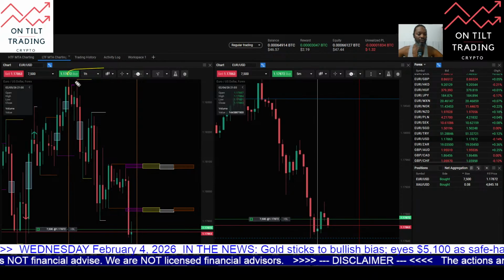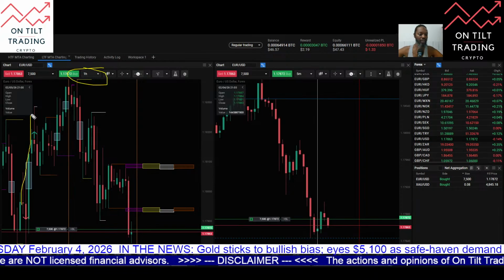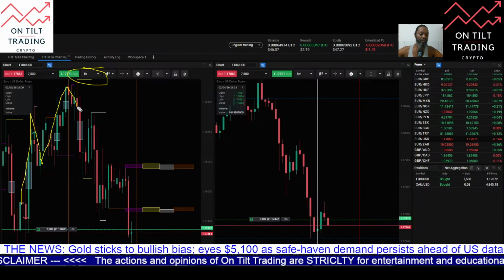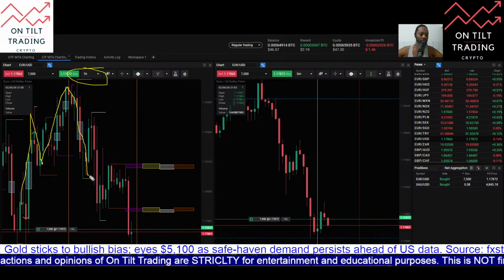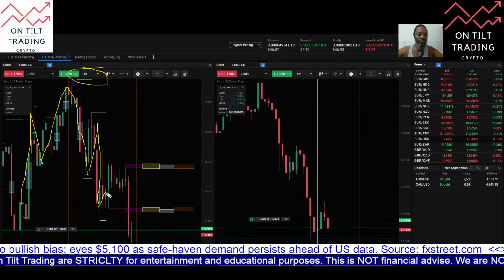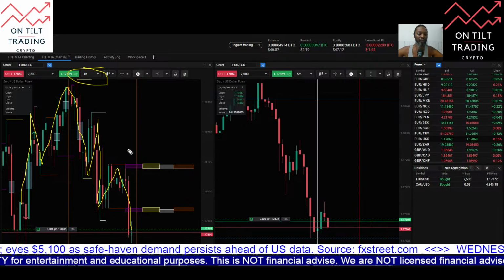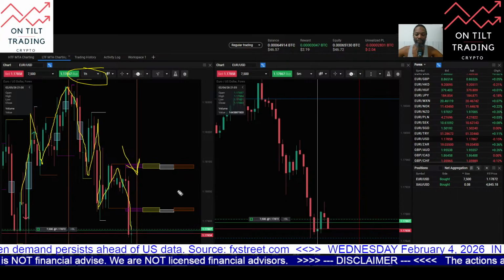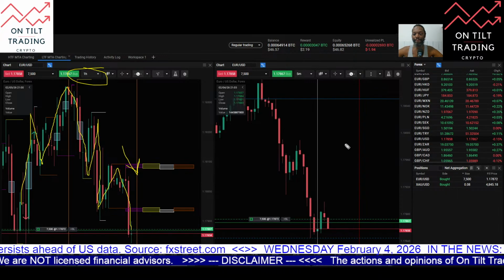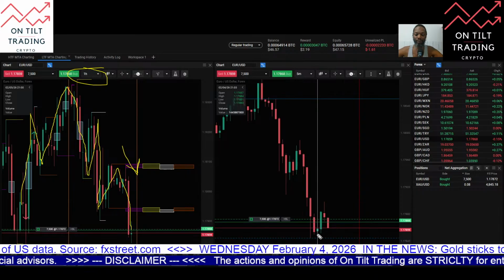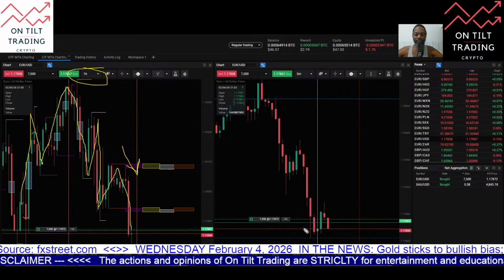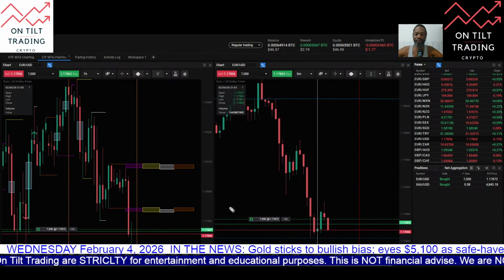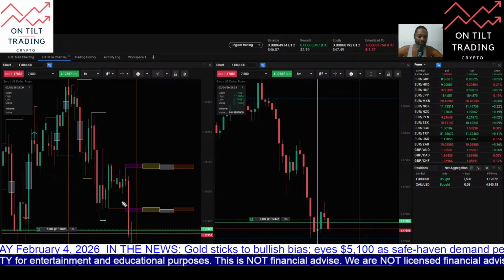So here on euro dollar on the 1 hour chart, you can see higher high, higher low, higher high, then a lower low, lower high, lower low, lower high, lower low. So a downtrend here on euro dollar, same as with gold. But looking at this, these session lows, there's liquidity here being taken out from these session lows, and this is an aggressive trade for me.